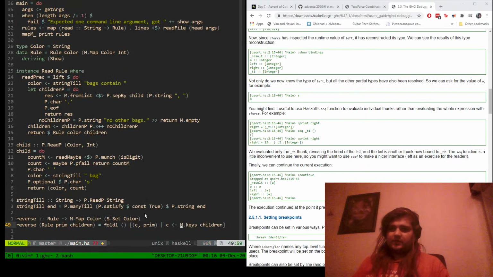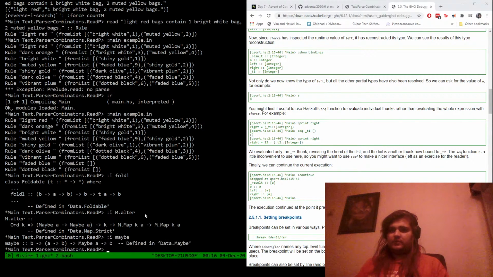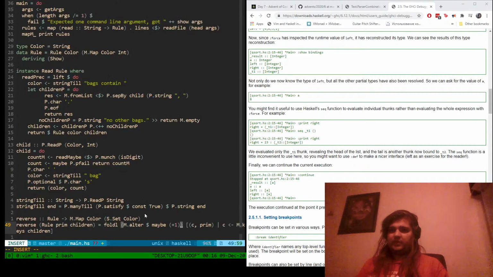We want alter, and this alter, we want to do maybe, right? So it will be plus 1, but maybe, yeah, b first.